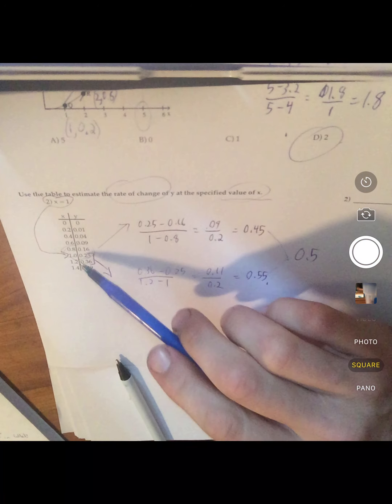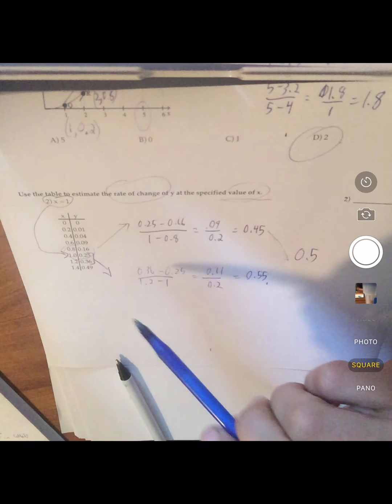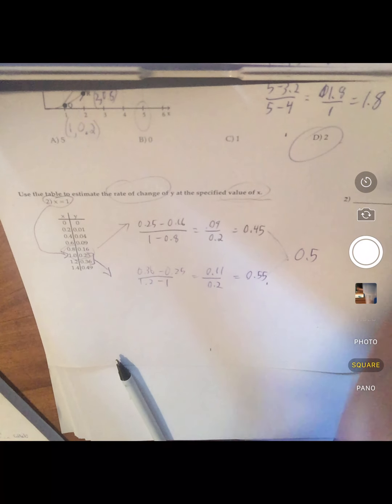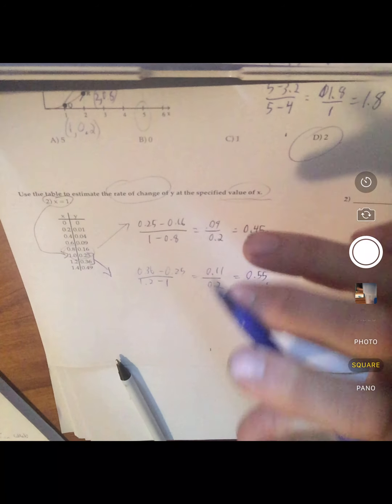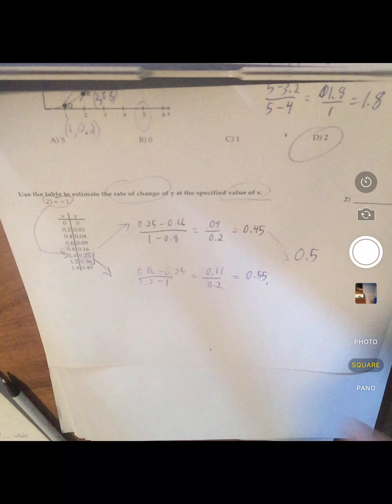Again, we're trying to figure out what's going on at one point. We're using 2 points close by to get a good picture of that, and then we want to look at what happens as we get closer to that. That's the concept. That's where the concept of a limit is going to become the big answer for us as we move ahead.